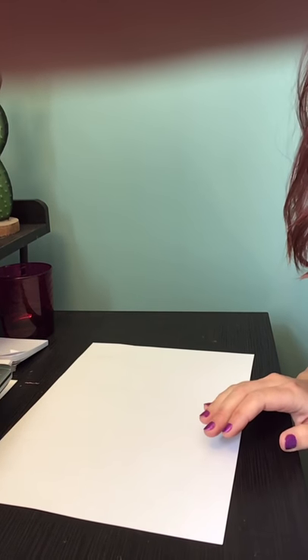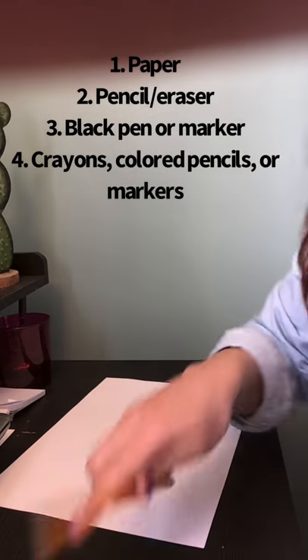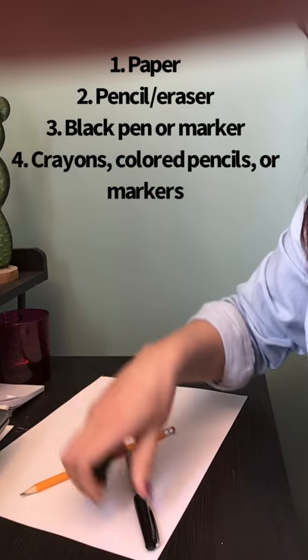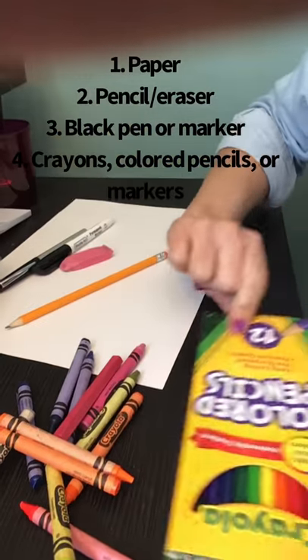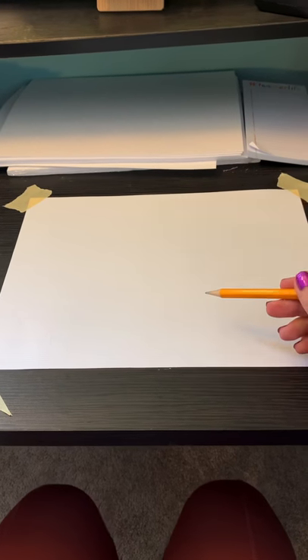Here's what you'll need for this drawing: a piece of paper — any kind of paper will do. If you don't have white paper, you could use lined paper, construction paper, or even the back of a piece of cardboard or anything you can draw on. You need a pencil — make sure that it has an eraser. You will also need something to trace with, like a black pen or a black marker. And finally, you will need something to color with, such as crayons or colored pencils. If all you have is markers, that's fine too. Remember, if at any time you feel like I'm going too fast, you can always pause the video, or if you missed a step, you can always go back and rewatch it.